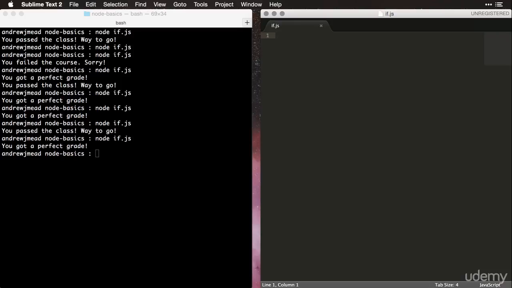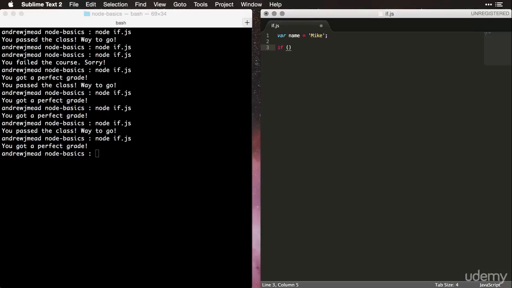All right, here's how I could have done it. First up, I need to create that name variable. I'm going to set it equal to a friend's name. In this case, I'm going to use Mike. The next thing I need to do is get started with my if statement. To do that, I'm going to use the if keyword. Up next, I need my opening and closing parentheses, and inside of here, I'm going to put my condition.